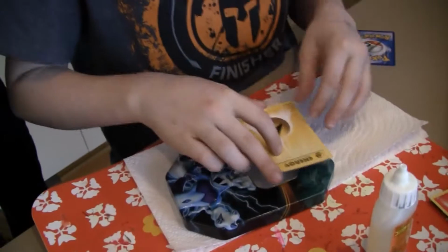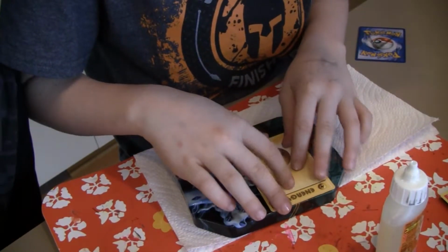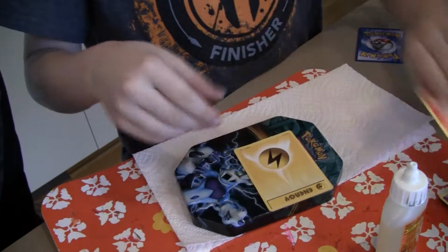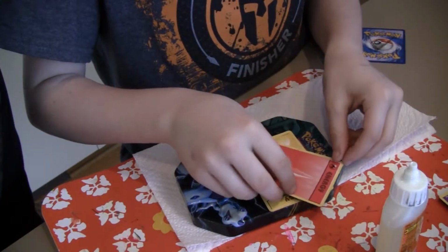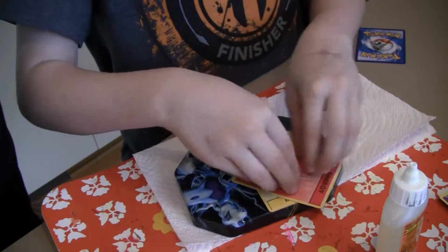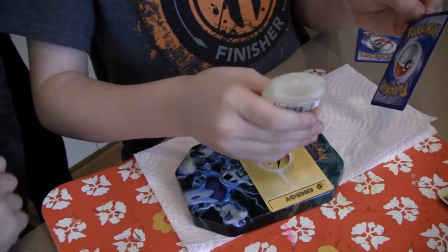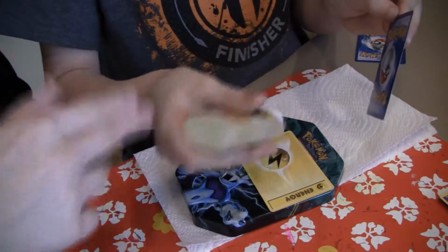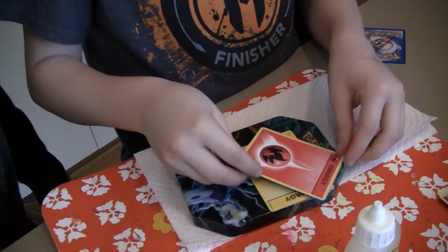Okay, so energy card number one. Put that guy in place right there. And number two. And if there's stuff on the edge, we're either going to cut it off or fold it over and glue it there.